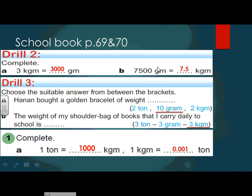Now changing from a small unit — gram — to a big unit — kilogram — I'm going to divide by 1000. To divide by 1000, I'm going to place a decimal point at the end of the number and push the decimal three places to the left. So the decimal ends up between the seven and the five, giving seven point five, and I cross out the zeros.